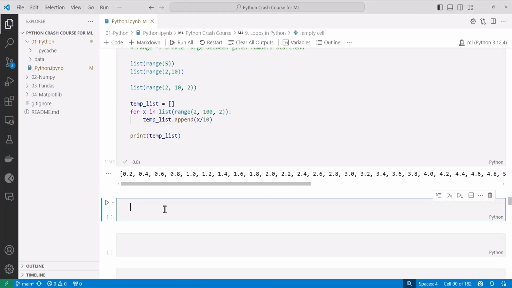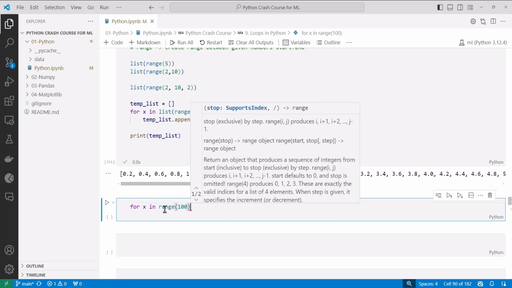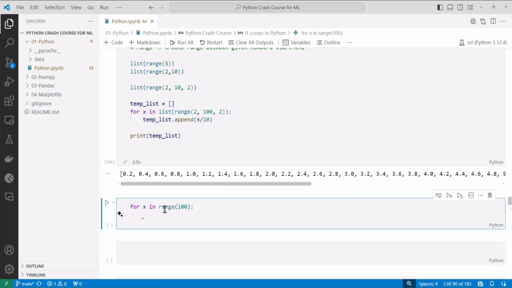So one way we have seen, let's say you are generating numbers between 0 to 100 using this range. So you write here for x in range, and then I say here 100. So it's going to start from 0 to 100, and you want to take all those numbers which are not divisible by 3.